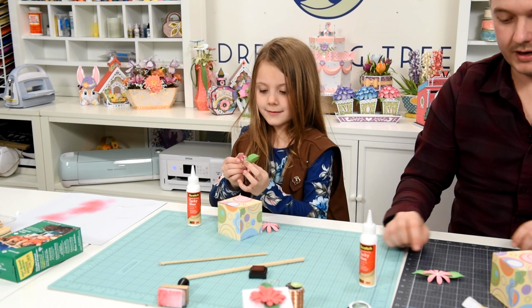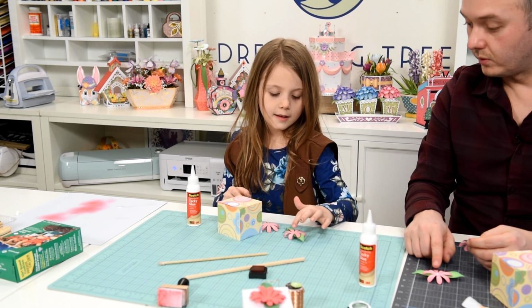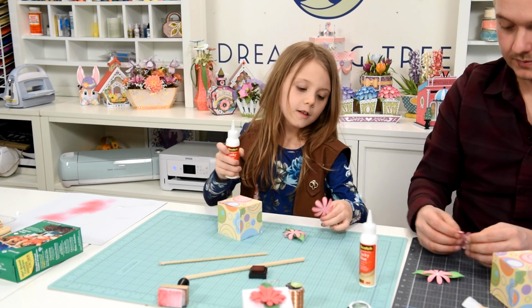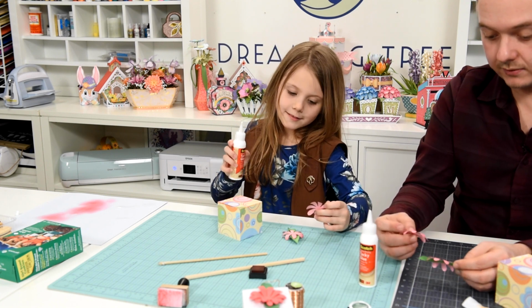You'll learn. Okay, so then, here, you got it. Put it down now. Grab your other one. Throw a little bit of glue in the center of that flower. I even want to put it right side up. You don't want to do that because then you won't see the beautiful inking.